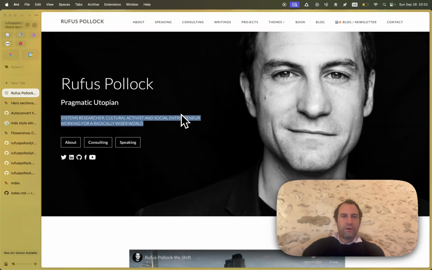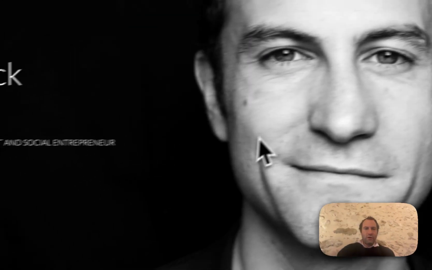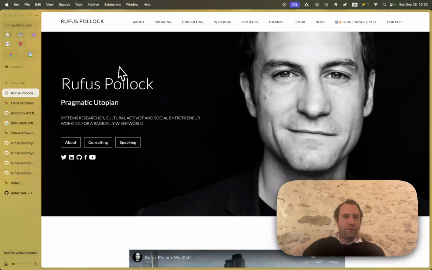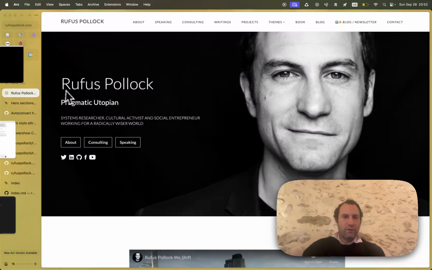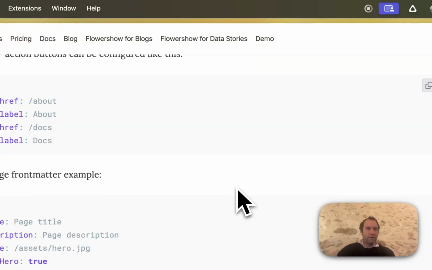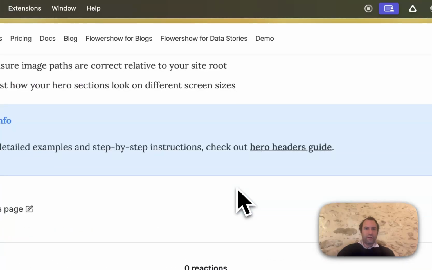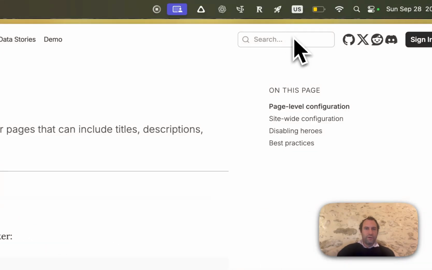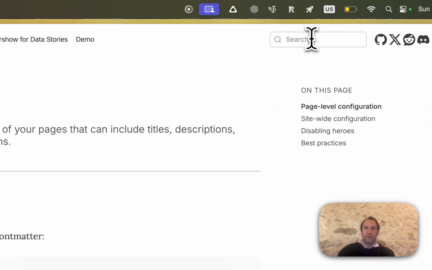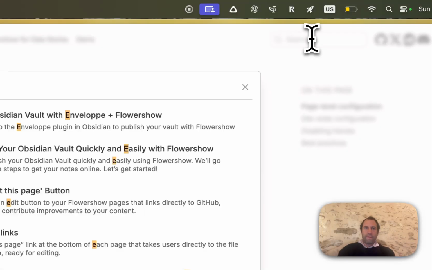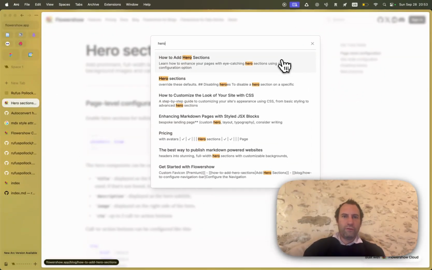It'd be nice to have an image. I don't know what we've got. This version of it has a black backdrop across the whole page. I don't know quite how we did this. But let's see what the options are on hero sections. It doesn't really tell me what the options are on hero. Let me see what my options are.